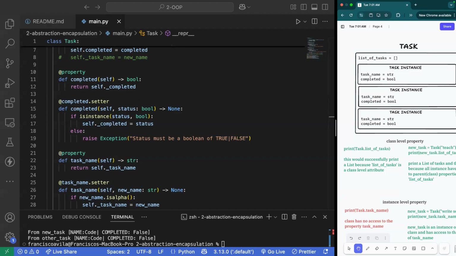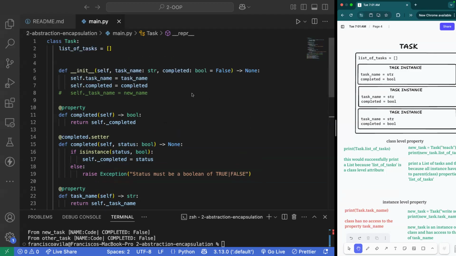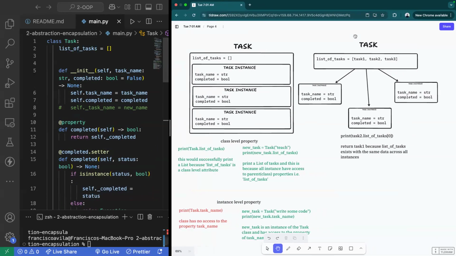Yeah, absolutely. So when it comes to class level properties, and I apologize, your mic came in a little bit staticky, so if I don't address your question all the way, please let me know. The purpose of class level properties is that it's something that needs to be managed or accessible for all instances. In this case, what we need accessible for all instances will be a list of tasks, and we'll cover later on a behavior as to why we would need this.